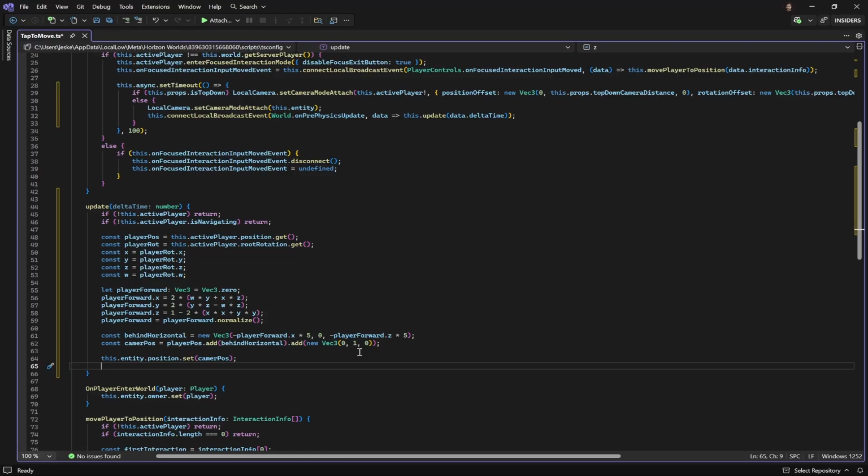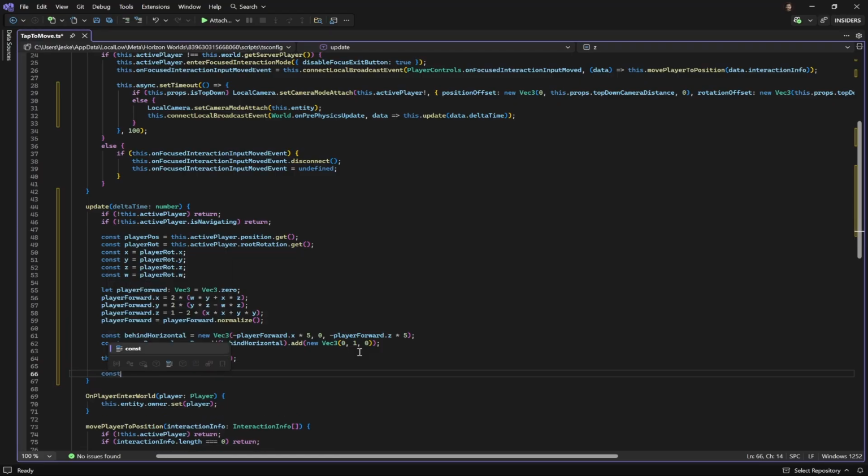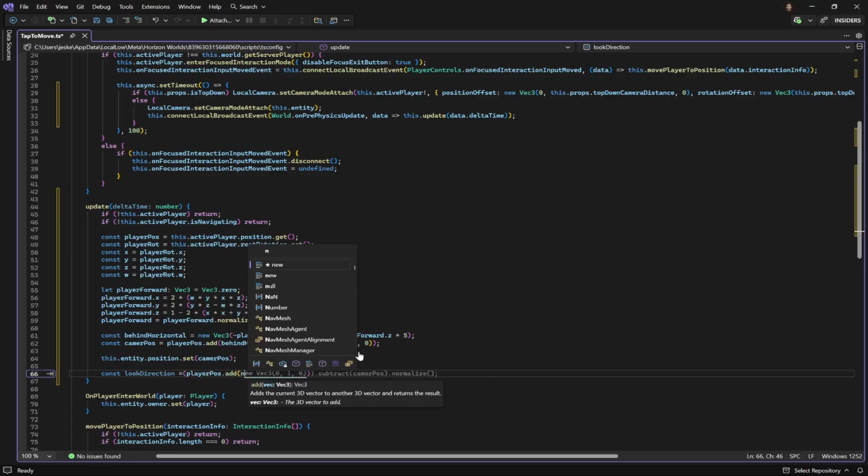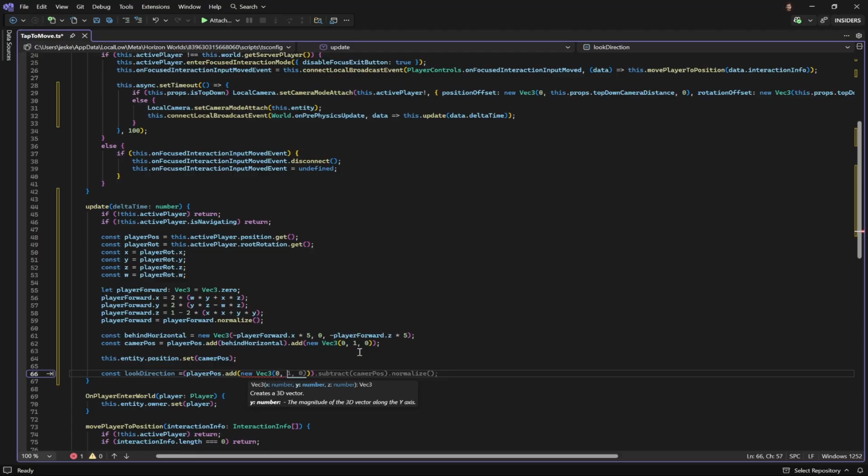So what we're going to do is create another variable called const look direction. It's going to be player position dot add a new vector 3, and we're going to use 0, how high we want it, so we can just use 1 for now, 0, and then we're going to subtract the camera's current position.